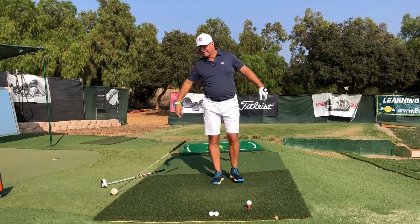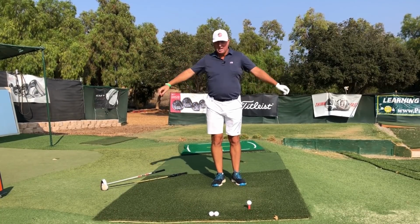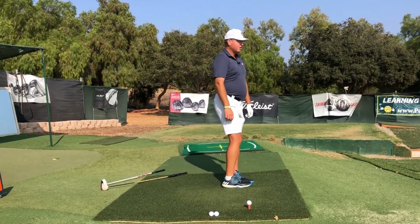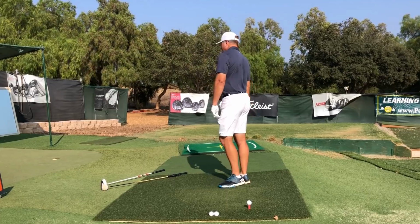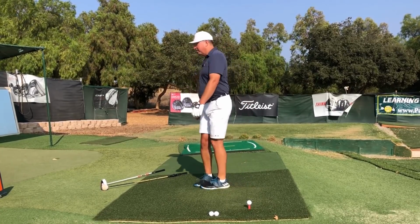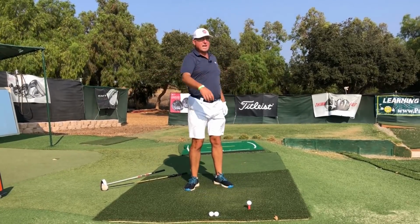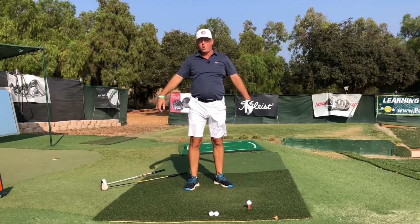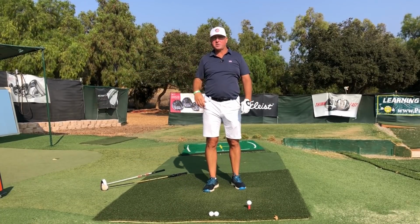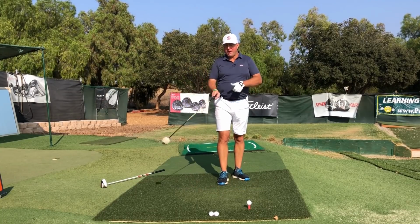For example, if I let my arms, I don't like doing this anymore, this used to be fun as a kid, if I let my arms just flap at my sides, and if I spin slowly, well, you don't see much effect on the arms, but as I increase the spin, you see that my arms start to take off. They start to get pulled outwards, a pulling force as I spin faster. You see the same kind of thing in ice skating too. Let me get my balance again.